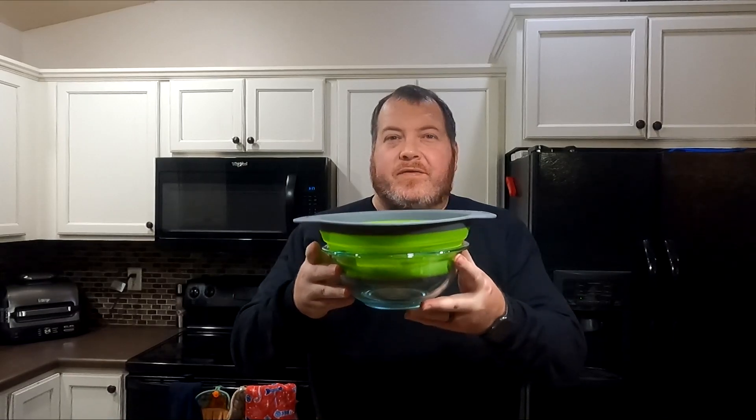Taking a break from our curry for a minute — one thing I want to show you real fast before we finish up is how to defrost your frozen shrimp. What you want to do is put it in a colander over a small bowl so any of those liquids drain off and you're not stuck with sloppy wet shrimp. This is a simple way to do it. Throw it in the fridge for a couple hours before you're going to make this meal and it should defrost just fine. Then we'll get back to the zoomed-in camera and finish up the last couple of ingredients and give a taste test.